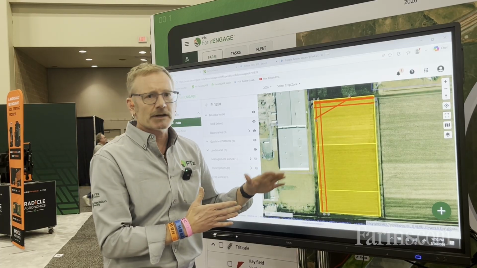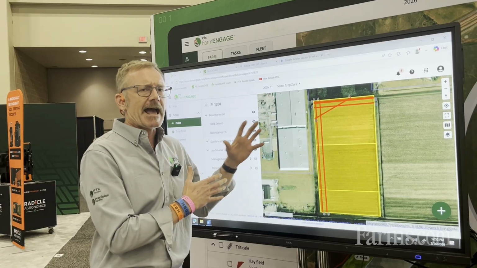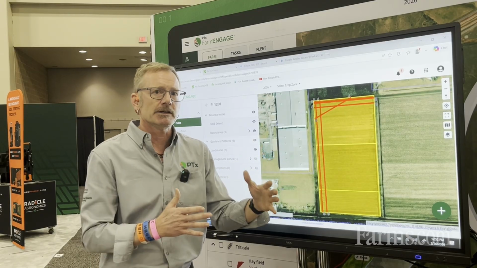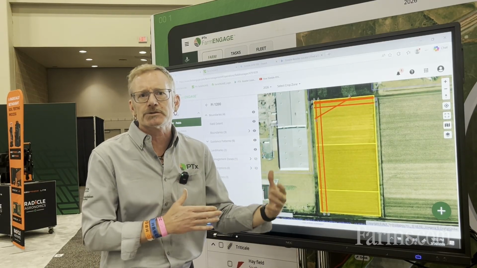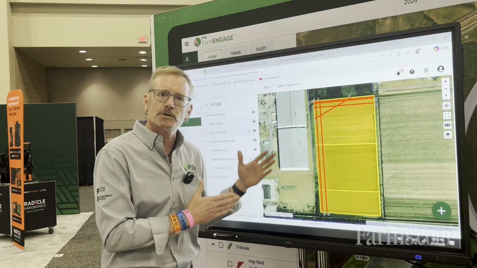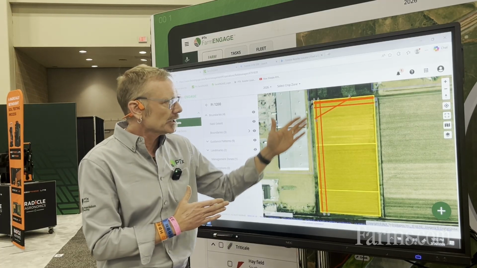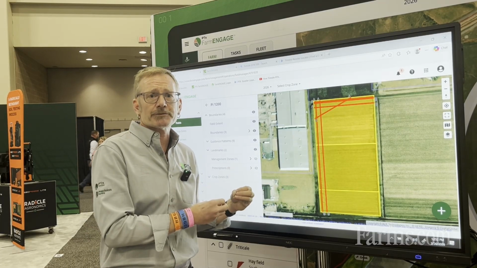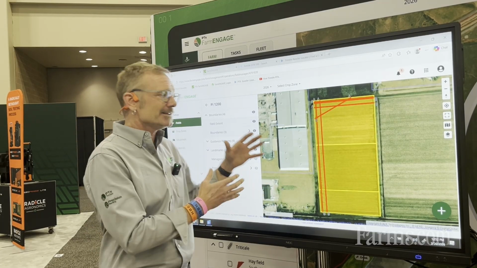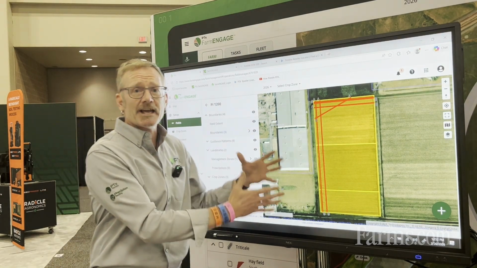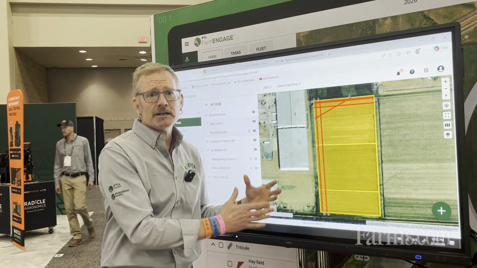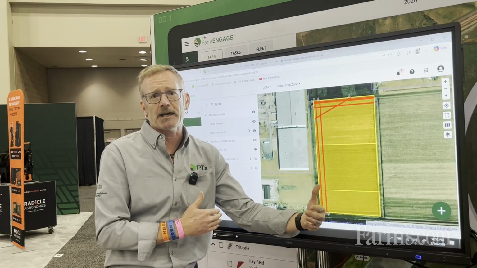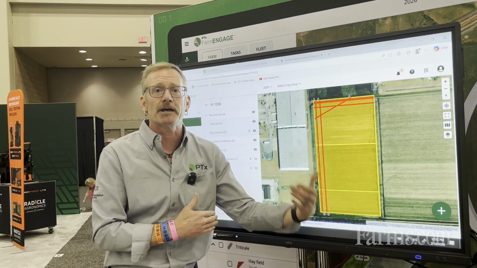The guidance lines, very typically, get added to during the year by different vehicles, and we want to make sure that we're all using the proper lines under the proper names. So we're able to come in here and visualize that outside of the vehicle, in the comfort of the office. We can see what's going on, we can plan when it should be going on, and then we can look at how it turned out at the end of harvest so that we can do better next year.